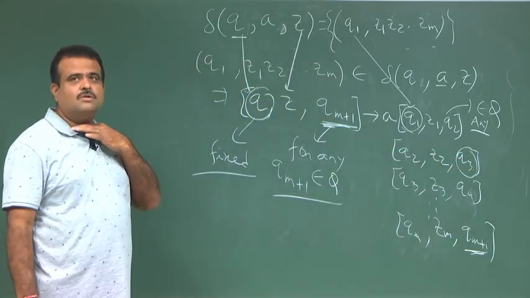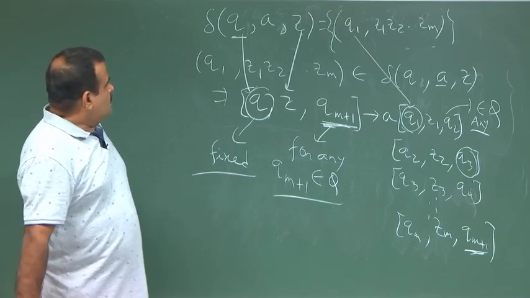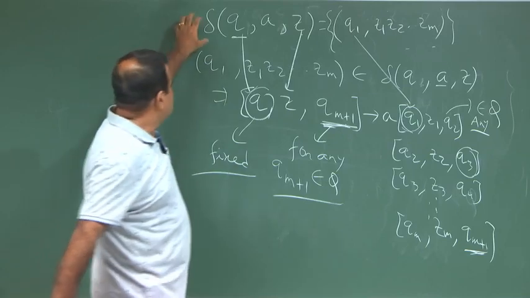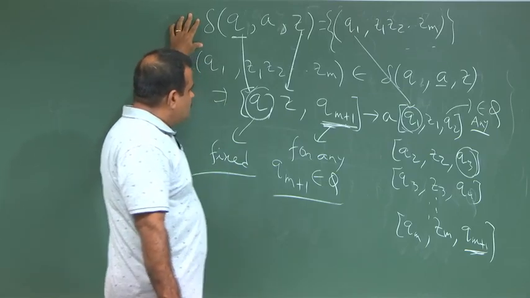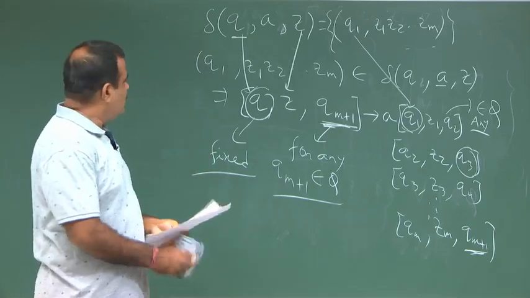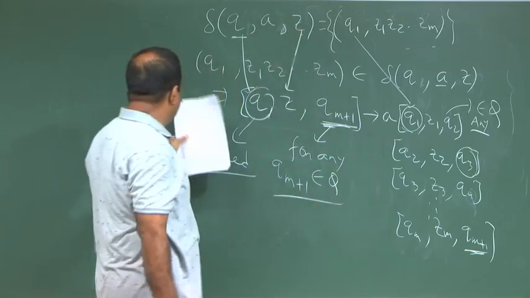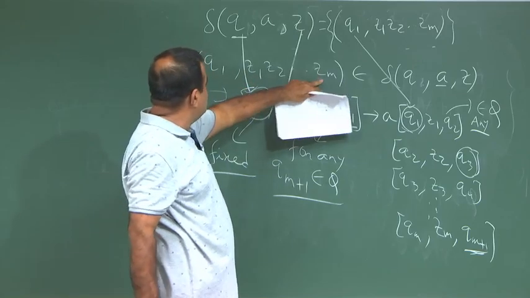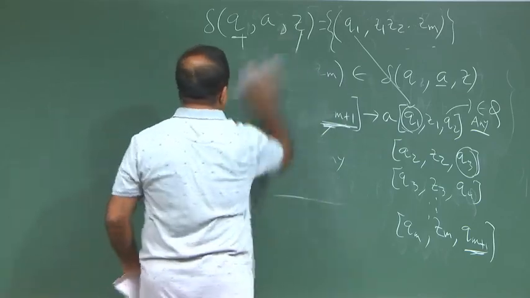So these are the rules for the productions, these are the productions coming from this transition like this. Okay, so this is clear, no? Now, if this is having epsilon, I mean if this is erasing, then what will be the move? If m is equal to 0, that means nothing is there, so this is going to epsilon. That we will see.